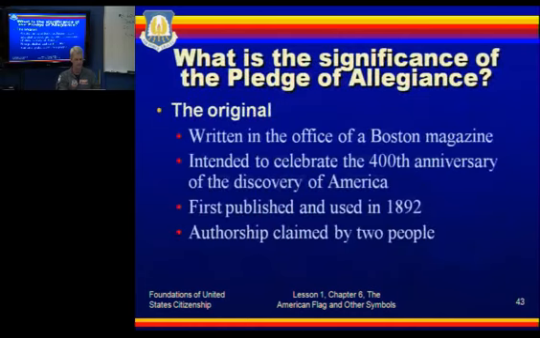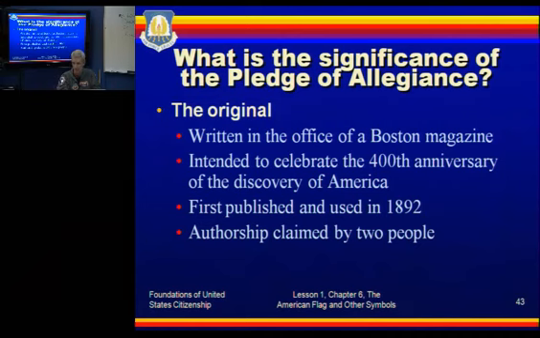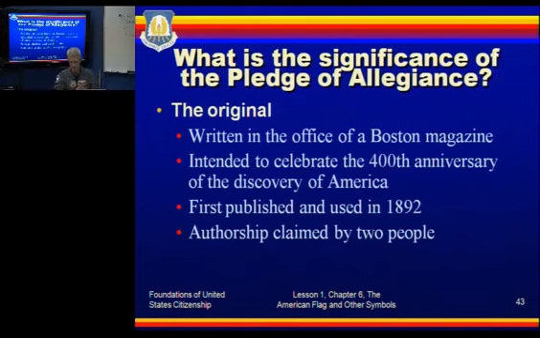So, what about the Pledge of Allegiance? When was that written? Pledge of Allegiance. I pledge allegiance. When was that written? 92. Isn't that crazy? That's not that long ago. That's 100 years. I mean, you think about that one's 200 years old, 250 years old. So, yeah, it was written actually to celebrate the 400th anniversary of Columbus.